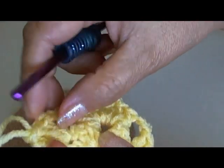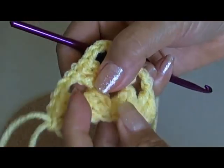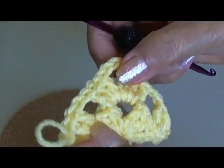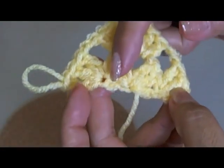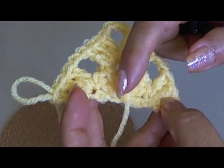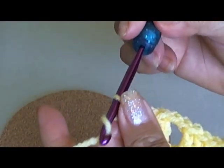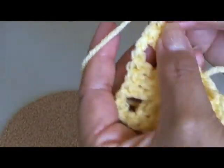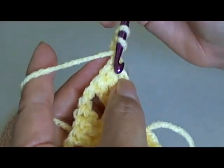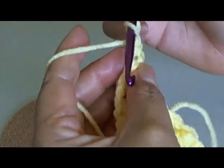When you change colors, do it in the corners. Here I have my first and second rows done. To go up to the next row, do the same thing: chain two, flip your work over, and on the very first space do two more double crochets, because the first two chain spaces count as a double crochet — so one, two, three — then chain two, remembering to skip this section.